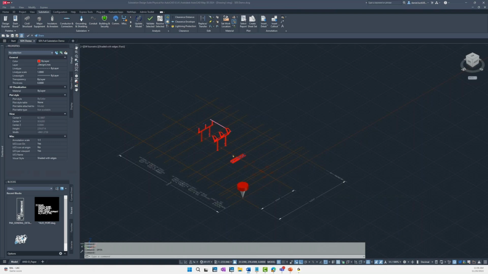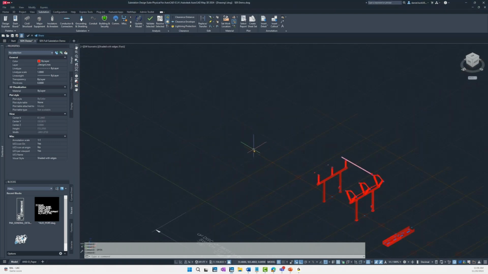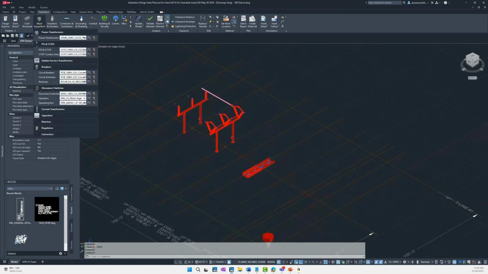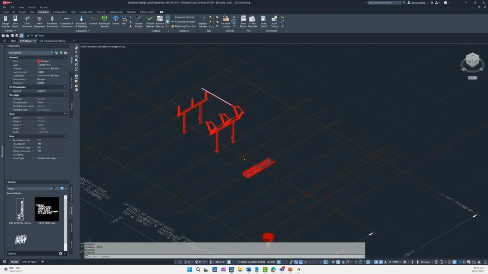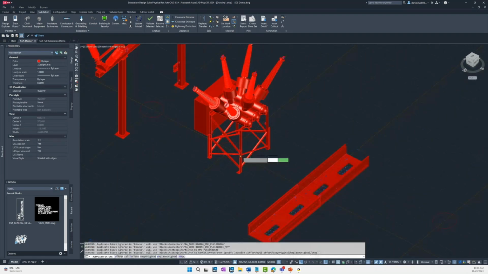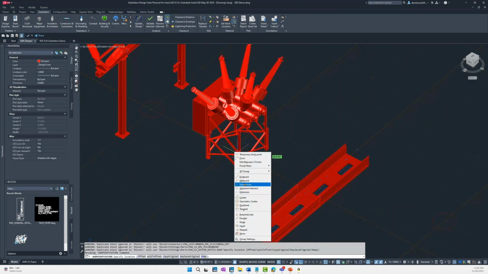But first, we'll get into a few of these as we go along here. But first, let me show you just some simple, let's place some of this geometry down. All right, up here at the top, underneath the Substation tab, we have our major equipment, where we list different major equipment pieces like power transformers. We've got PTs, CTs, breakers, disconnect switches. I'm going to go ahead and set a breaker down, and we will try to align this right on the center point here.